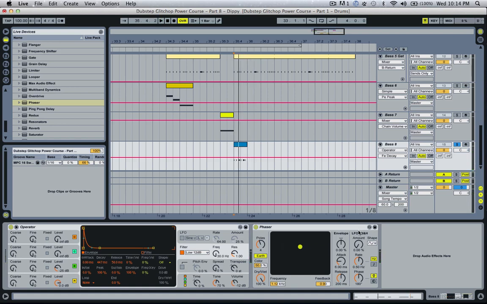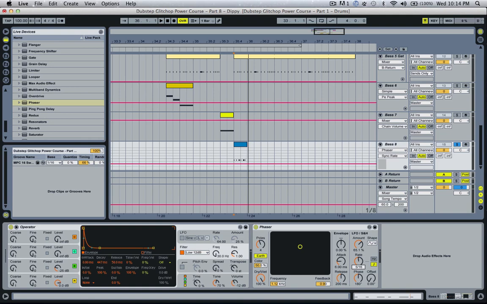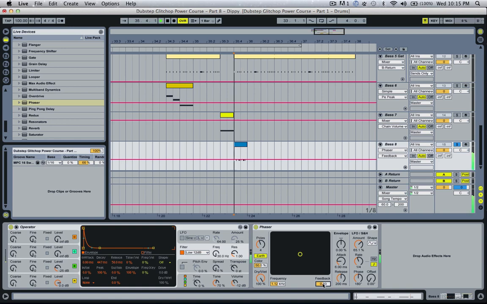You notice the phaser has an LFO amount as well, so let's turn this up, see how that sounds. Turn it into beats mode and pick something, let's say a quarter of a bar. That's what we want. Maybe. Not bad. Let's bring the feedback down on the phaser. This is how long it lasts for. Not bad. And let's bring the dry wet down to about 50%. So we've got some clean signal and we've got some wet signal from the phaser.